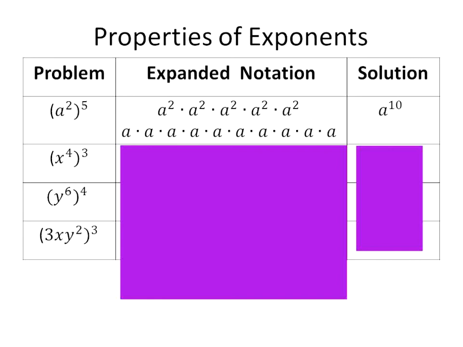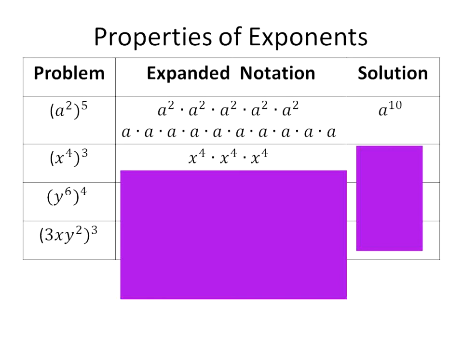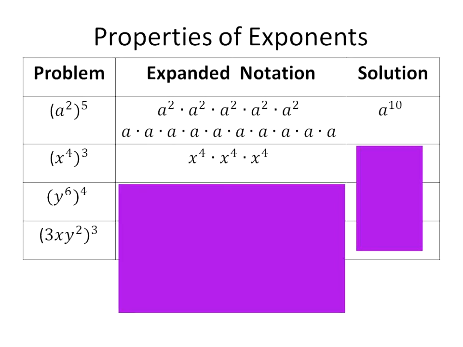What about this one? How many x's would we have for the next one? If I write it out like that, how many do I have? 12. I've got 3 4s, don't I? 3 4s means I have 12. Okay. And I could write it out so I should see all 12 of them, except I didn't, because that gets to be long, right? So that would be x to the 12th.